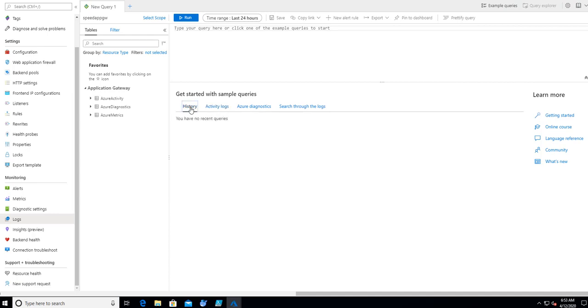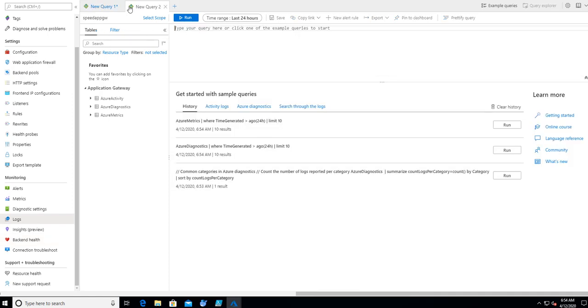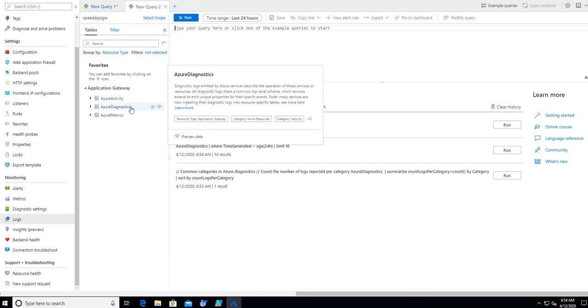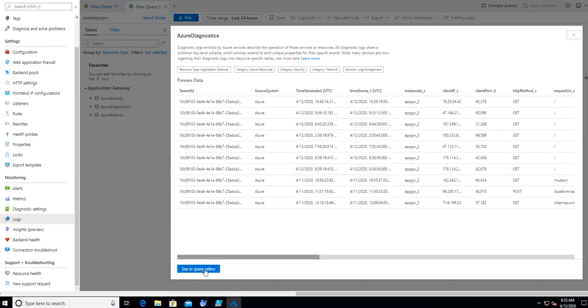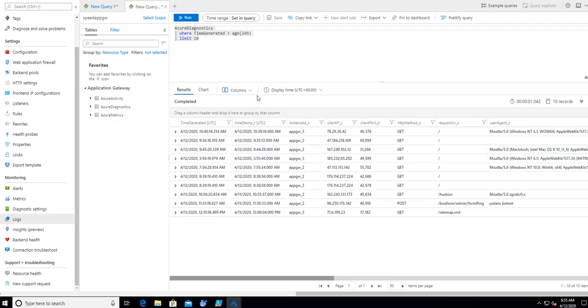Maybe I'm not in the right... Nope, I'm in the Speed App Gateway. Nope, we're all good. Let me backtrack here. Set up a new query window. And as you go to diagnostics, click this little button here, preview data. And you say set. And it'll do a nice quick query for you.